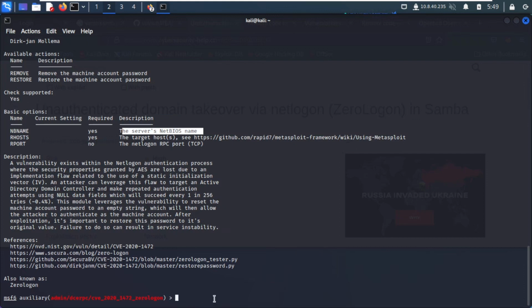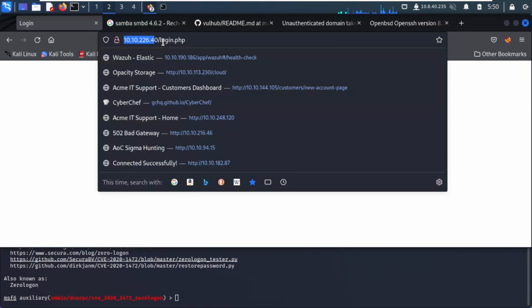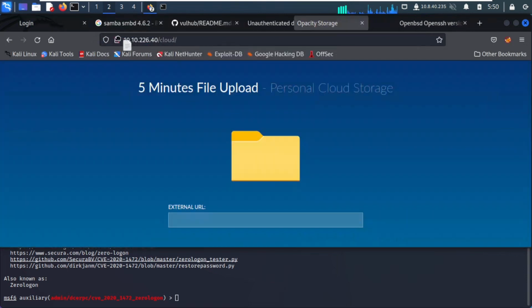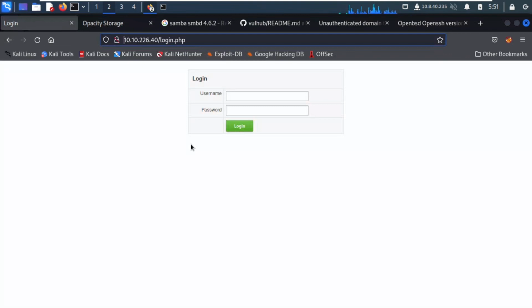So we could use this, but yeah, let's see what's on the web server first. So we found that there is this page, and it gets us to a login, and also there was cloud, so the directory cloud. The cloud directory is a file store, like we can store things in it. Apparently it's just images, and the login. So when you see these two, the first thing that you think about is SQL injection for the login page. We can try that. And file upload for this page.